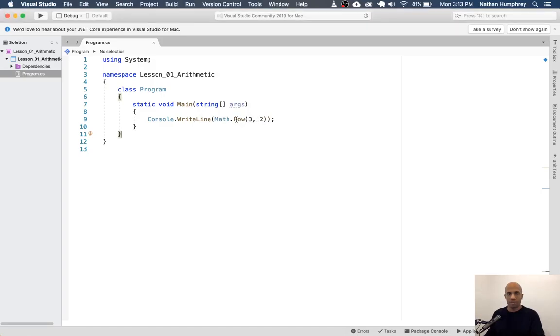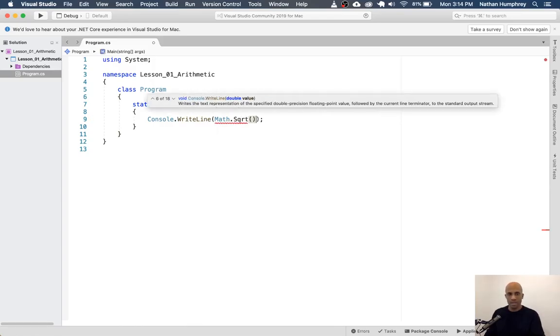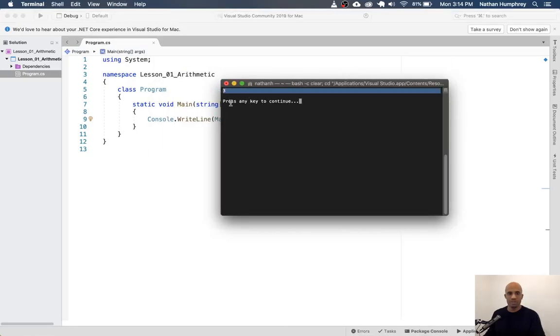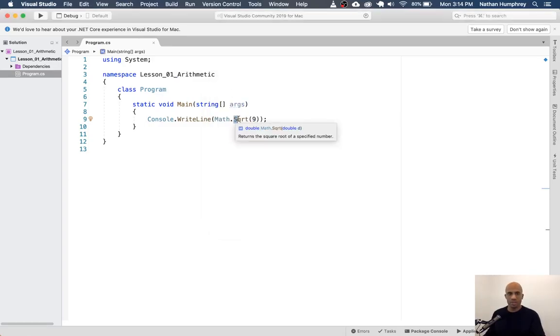Okay, and sometimes you're also going to want the square root, another common function. So square root is SQRT, capital S. And again here, we just pass in the value that we'd like the square root from. So if I want the square root of 9, kind of the opposite of what we just did, raising 3 to the power of 2, we can pass in a value or variable or expression that yields a value. And sure enough, we see the square root of 9 is 3. Okay, so the math class is quite useful for things like this.